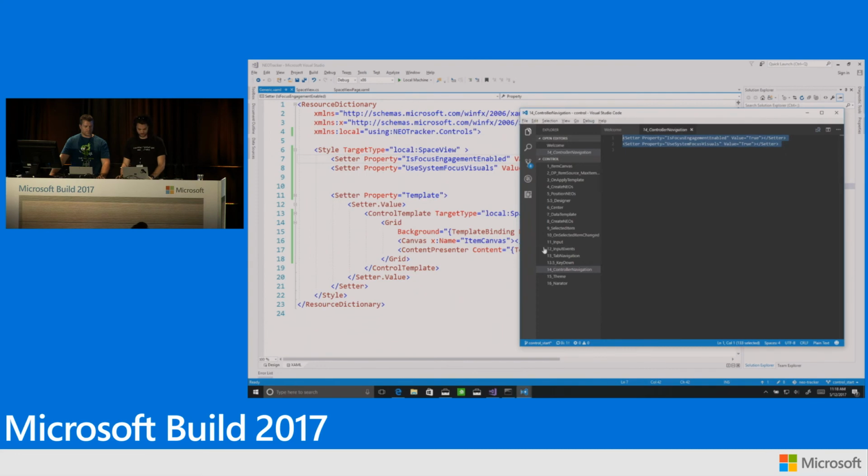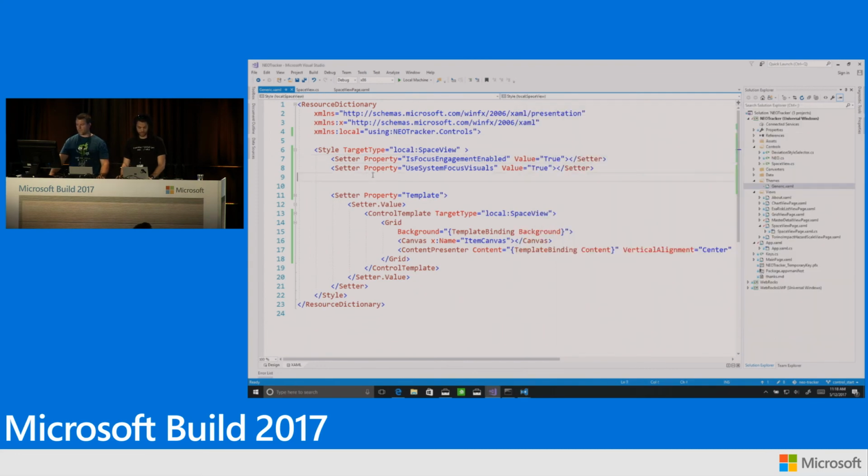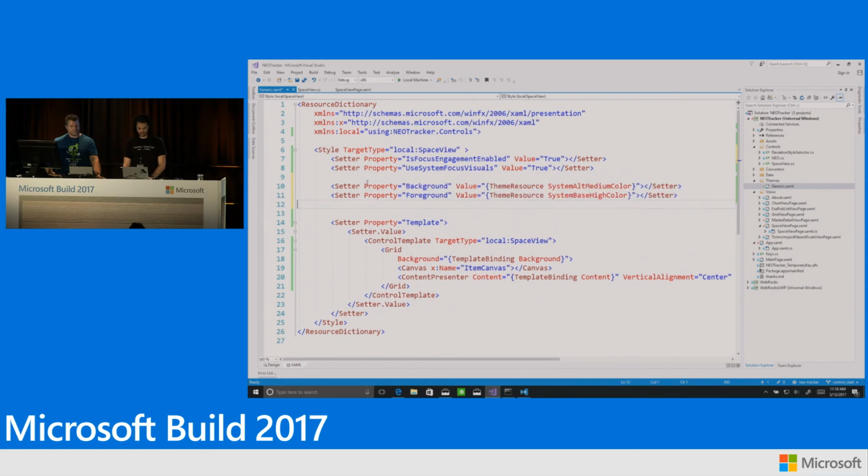I want to talk a little bit about themes. You might want to put different colors into your control, like red color, green color, whatever it is. But in order to make it more usable for your developers, you want to make sure that your control is theme aware. And there's a lot of resources out there that are already theme aware that make your control look beautiful without you having to worry about colors. So if you look up online for UWP theme resources, you can see a whole list of what these resources look like when it's dark theme or light theme. And your application and control can automatically change depending on what the theme of the system is, or whatever the developer has decided the theme of the application should be.